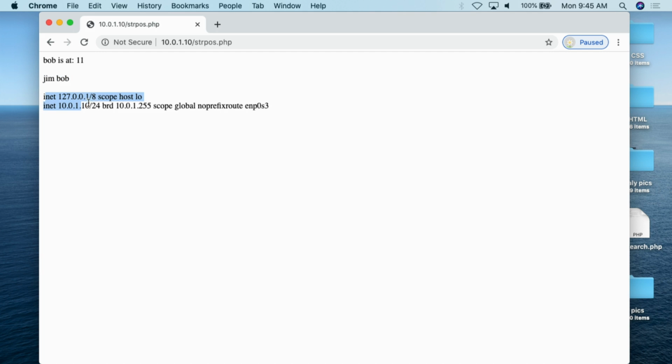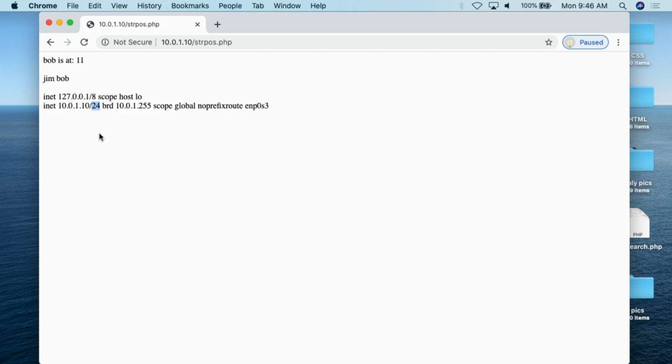Then finally down here, this is where we use that exec command. Basically what I'm doing is I'm sending the exec command to the Linux operating system, and then it's returning all of the information for the IP address. So we send the IP address command to the Linux operating system, and then we get a whole bunch of information back. I don't really care about all that additional information. All I'm looking for is the specific IP address. So here, it's giving me the inet for 127.0.0.1. That's called your loopback address. All systems have it, but then here what's more important is it's giving me the actual IP address of 10.0.1.10 with a /24 or a type C subnet. So it's giving me that information.